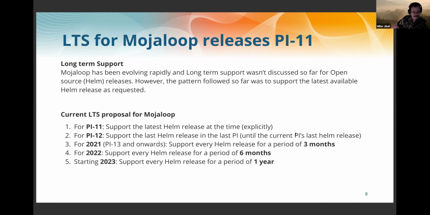Yes, Miller, I agree. So instead, to avoid that matrix becoming huge and us having to support multiple versions, we are saying that at least until 2021 we'll support either the latest or the one that was the last stable release in the previous PI. But I agree, there will be a reduction in velocity at that stage. But again, we have to reassess, and we have to see how we can provision for those and cater for implementations who want the latest features.